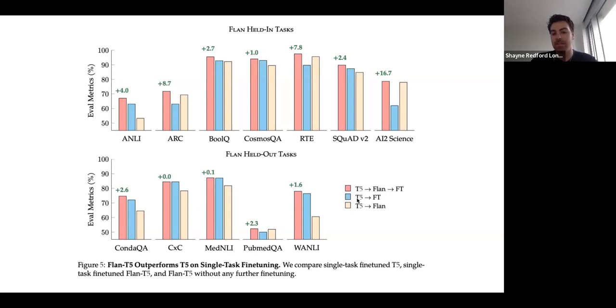And the blue bar is where we take the T5 model, and we just fine-tune it directly, as people normally or before instruction tuning used to do most commonly. And we see the performance of it. And then we're comparing that to where we take T5 and we fine-tune on all of Flan. So not just BoolQ, but all of the tasks. And we're not doing a second stage of single-target fine-tuning. This is the performance on Flan-T5. The red bar is where we take Flan-T5, so T5 followed by instruction tuning, followed by single-target fine-tuning on BoolQ, and we see its performance.